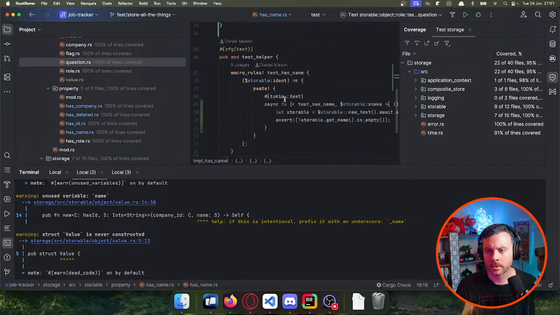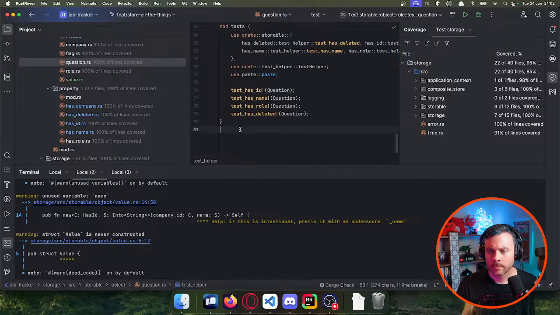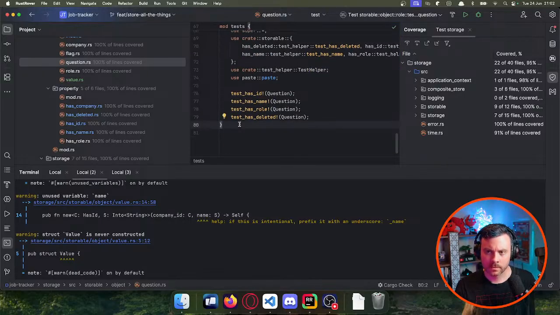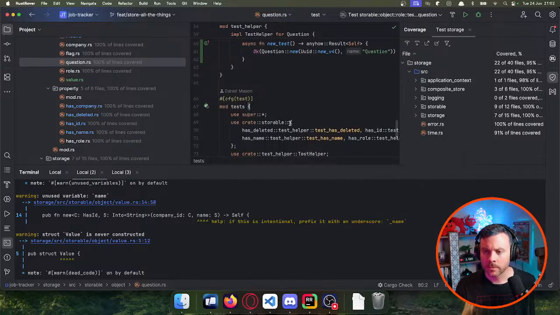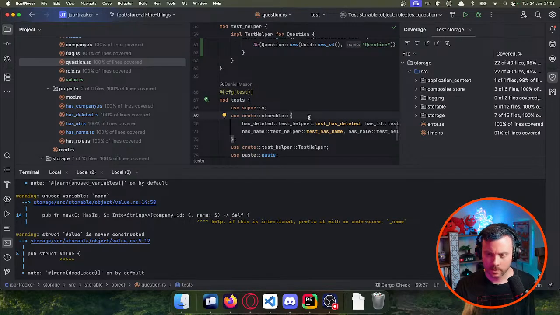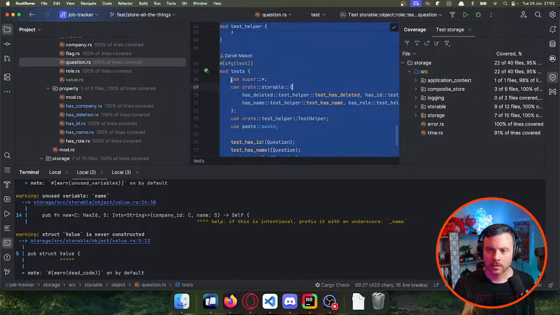Where am I? I'm in the wrong place. Basically going to be this. I'm still very confused as to why. Oh, because they aren't re-exported. Okay. Probably fine. Sorry, I don't know why I don't just do star here.